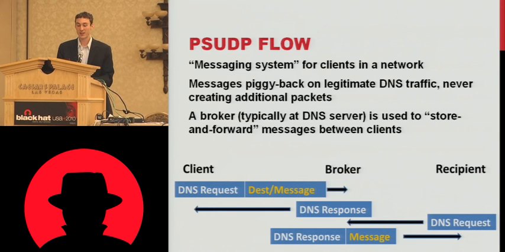The broker is going to strip that off and send back just a typical DNS response. Then it's actually going to hold on to that message. It's not going to deliver it at that time. It's going to wait till the recipient of that message sends a DNS request later, which may or may not have a message on it. And then it's going to append the message that needs to go to that recipient onto the DNS response that's going back. So there's a lot of waiting going on. It's not going to happen immediately unless there's a lot of DNS traffic going through the system.